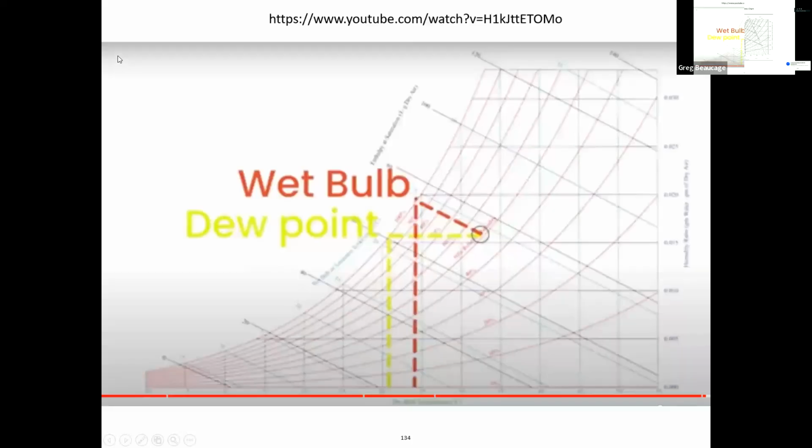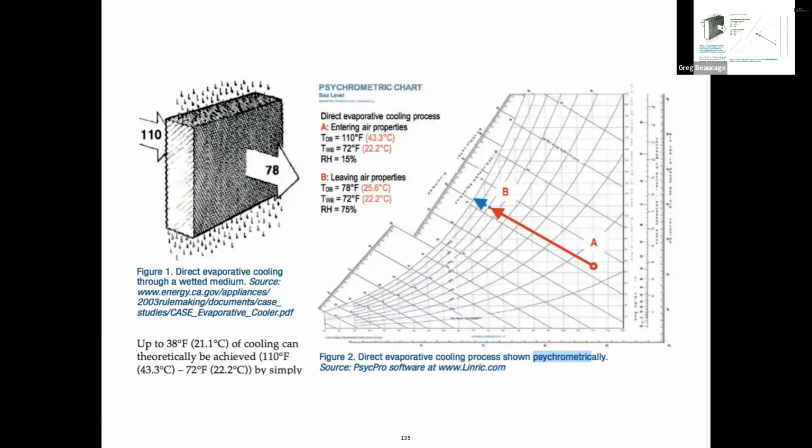There's a video that tells you that better. It's actually linked in the homework. It goes through exactly how this thing works. So anyway, that's how these swamp coolers work. This is evaporating water. You're just going isenthalpic or adiabatic. I keep saying isenthalpic, adiabatic, and you go constant enthalpy. Zip up to here. That would be the wet bulb temperature, like what you could get by spinning the thing with the water on it.